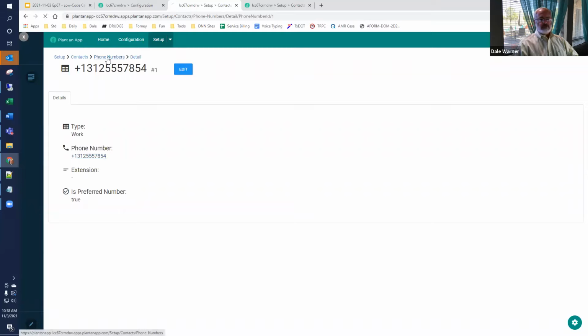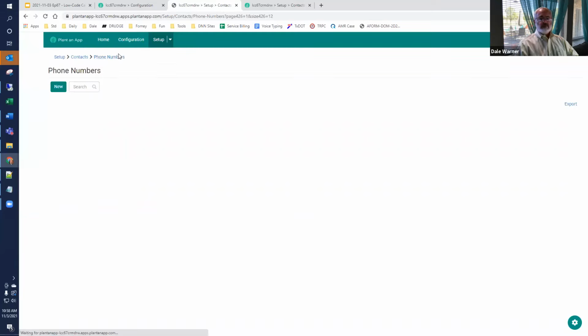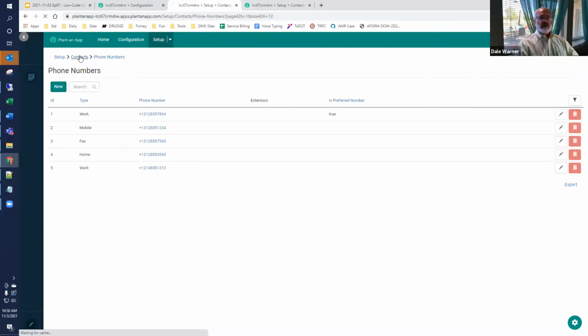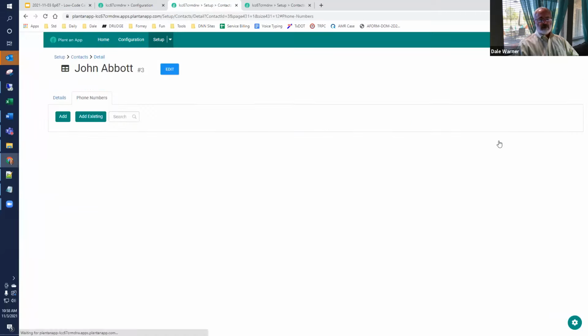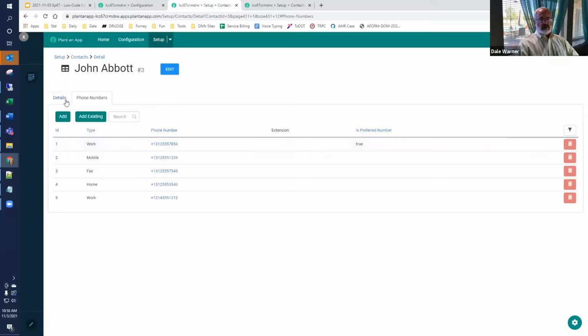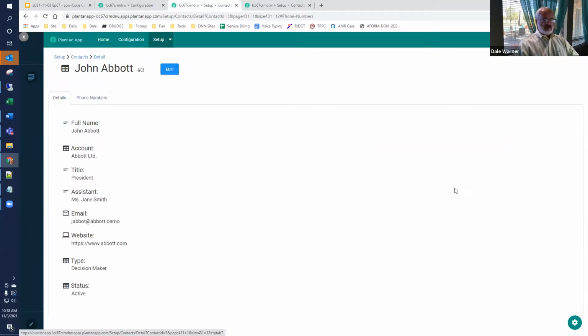So the question is, if we're looking at a contact, we have 5 phone numbers, but they're not displaying. Is it possible to display them in this grid? Absolutely. Is it possible to look in the details and add it, for example, as a box out here?